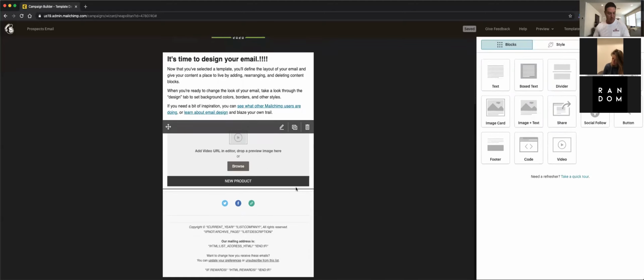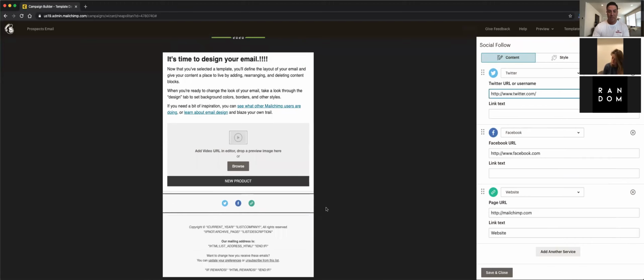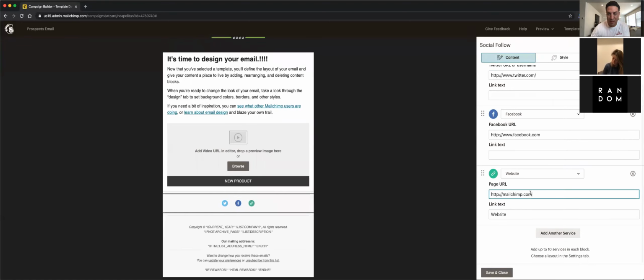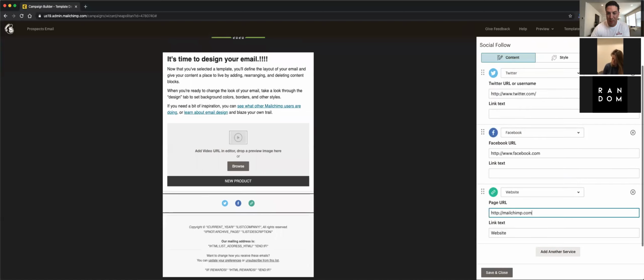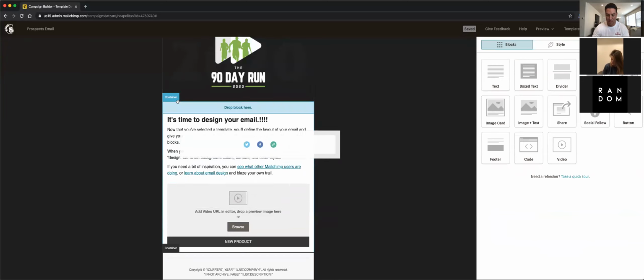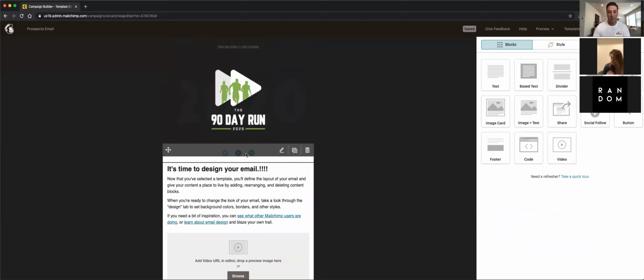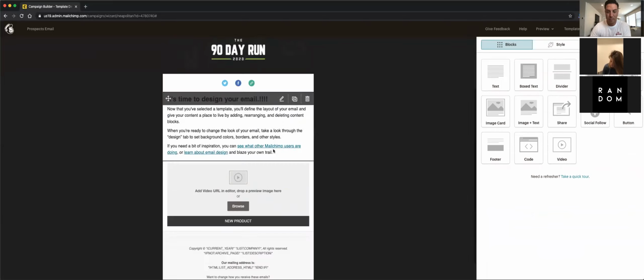So then on the footer here, you have your social follows. It's extremely important to include in all of your emails. Your Twitter, your Instagram, your shop link will be right here. And then you could change the spot of this if you wanted to. If you didn't like the spot of this, this is how easy Mailchimp is. You just drag and drop things where you want them to go. So if I wanted the social follow right at the top, I would just drag that up there.